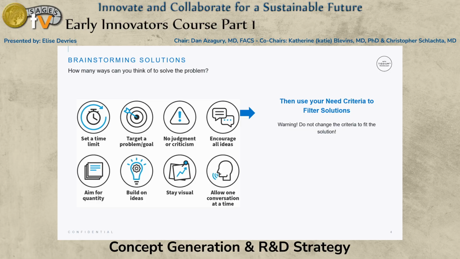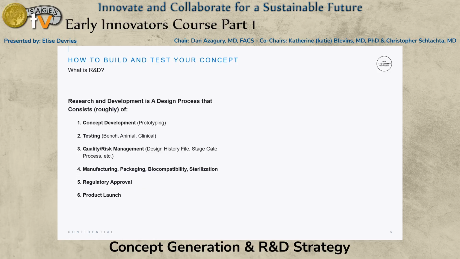And so great, you've got need criteria, you've got a solution that fits the criteria. Great, you've got a concept. And now what do we do, right? Because coming up with a concept, while difficult, is like 10% of the path to market. So I want to walk a little bit through what R&D is, right? What do you need to actually build a concept and test your concept?